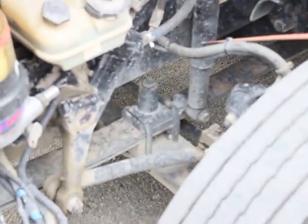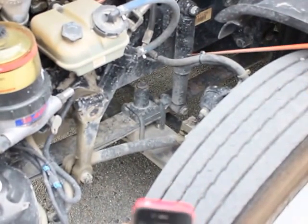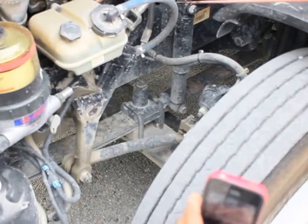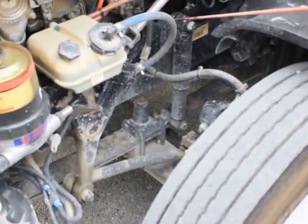My shock absorber is not bent, broken, or damaged. It's not missing any bolts, nuts, or hardware. And it's not leaking. My upper shock mount is properly mounted and secured. It's not bent, broken, or damaged. Not missing any bolts, nuts, or hardware.